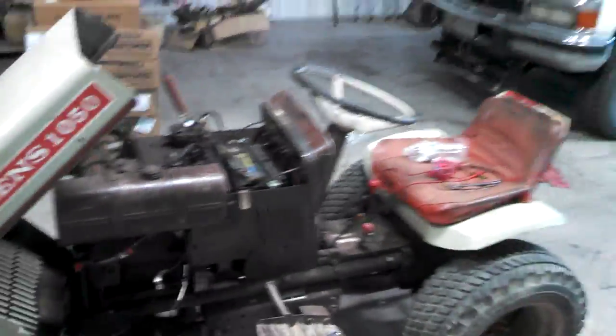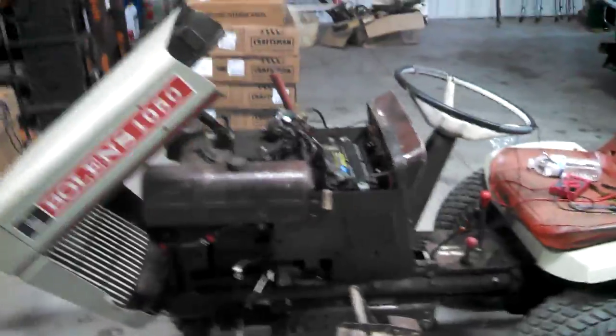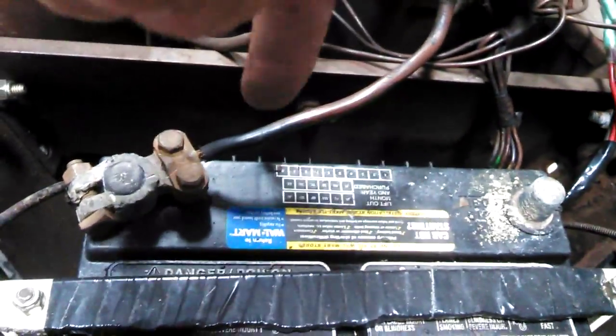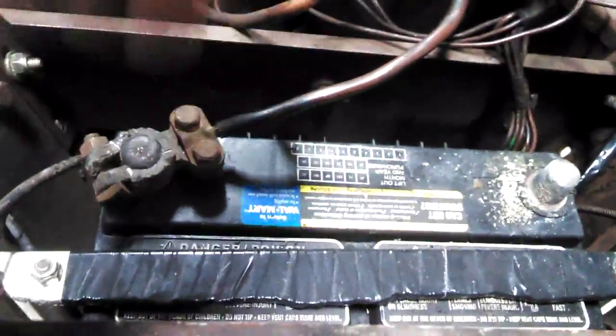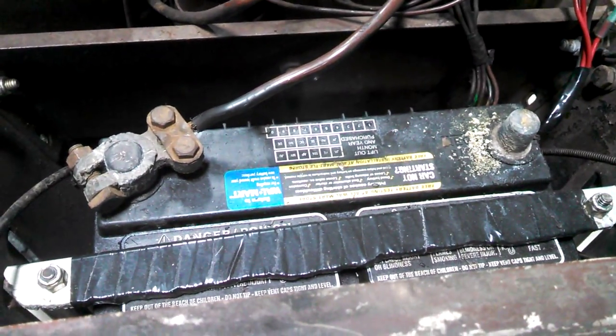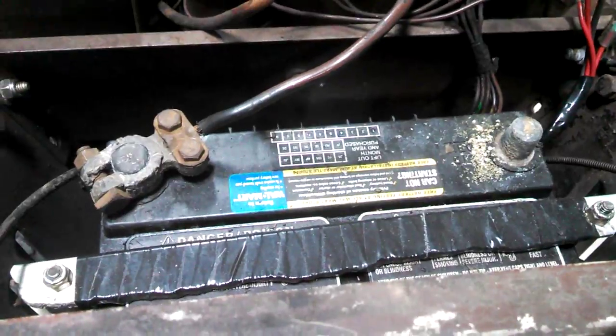Maybe the starter generator. Brought this thing over here the other day, and the amp gauge didn't seem to be moved up at all. I was like, well, that's strange. So I got my voltmeter out, touched positive, negative on the battery, and the volts going up, down, up, down, up, down. Okay, that's not good. Thought, well, maybe the battery's too dead and it's just screwing with something. So I put the charger on it and charged it.